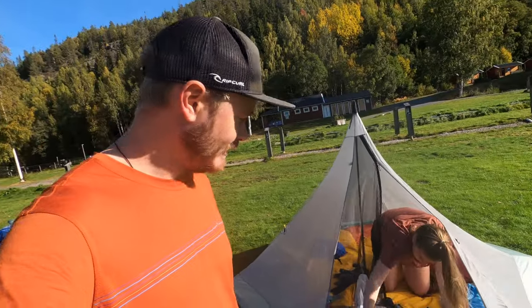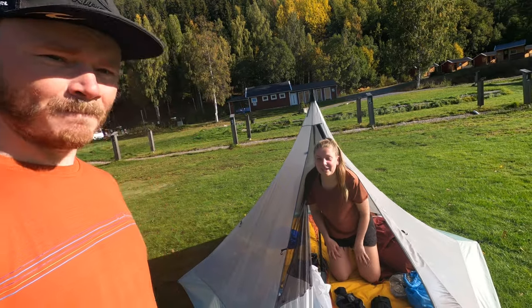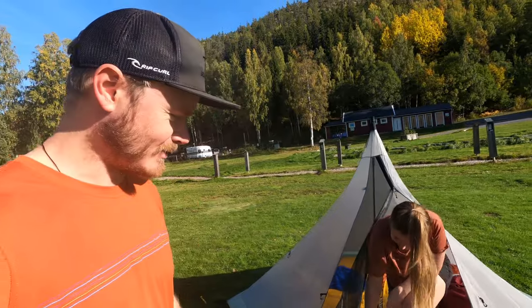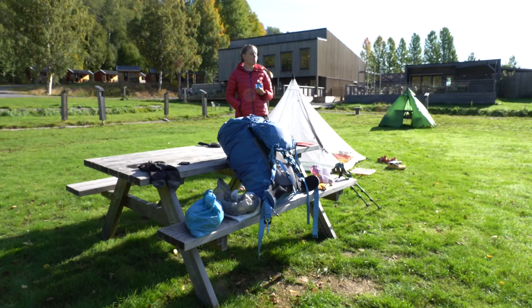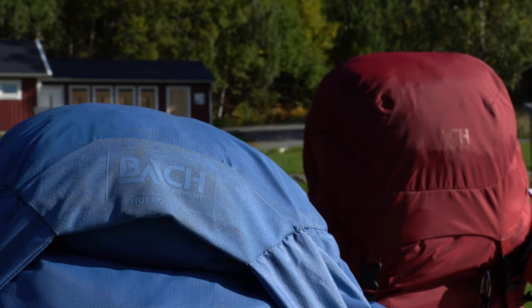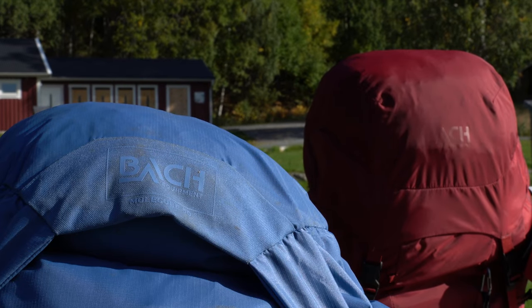Aleta is packing up the tent while I'm preparing some coffee. We just packed everything, dried all our stuff, and we're ready to go. Today is quite a long day — it's 17 kilometers to Ullenru, the next town we want to reach. There are quite a few road walks, but still there are some nice viewpoints along the way, so let's enjoy the day.